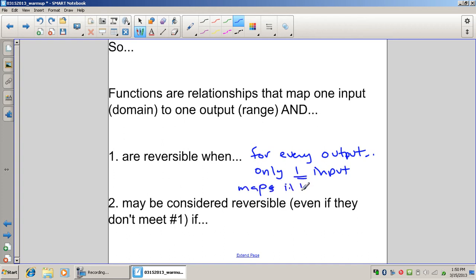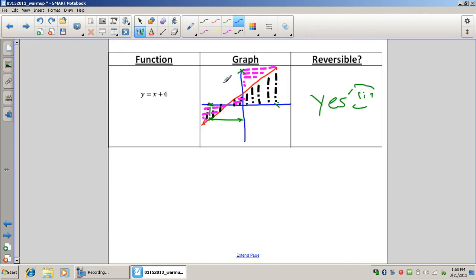Yeah, and I think we saw that play out in the graphs. Anytime we had a single line where it didn't curve back on itself, and that's a very rudimentary way to say it, but it's an accurate way, going in one direction, it didn't reverse itself and become symmetric. It became a reversible graph.